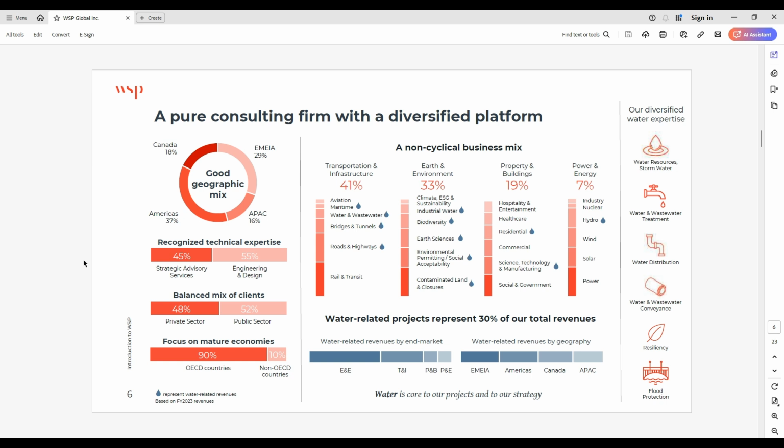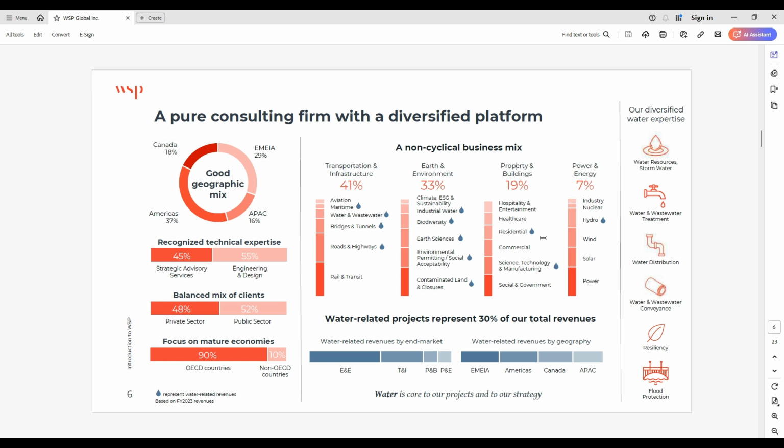This is the distribution of their projects per continent, for example. Let's put it this way, like continents or countries, as you see, like 18% Canada, and these are continents. And this is the distribution of their projects based on what sector they work on, or the scope of their work. So, as we said, transportation, earth, property, and power energy.